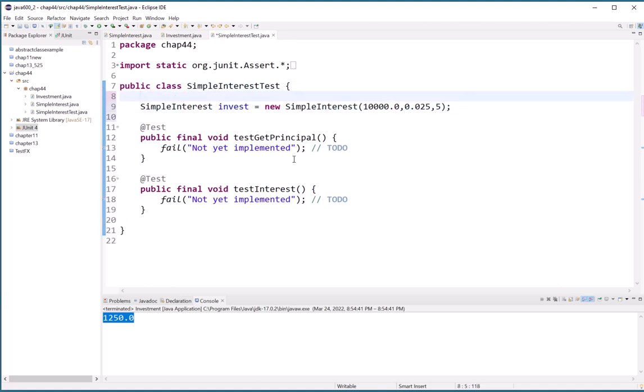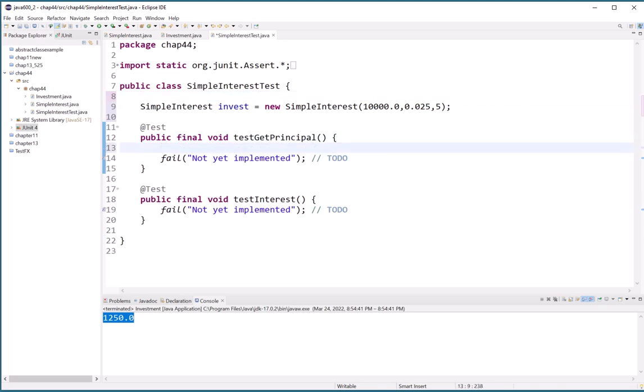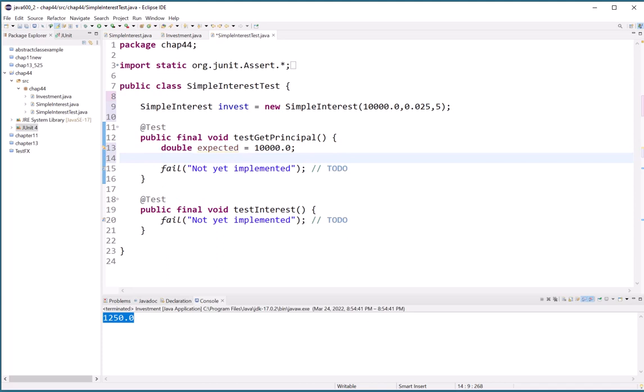So now I'll try testing the principal. What I want here for get principal is to create a double for the expected. And of course I expected this should be 10,000. Now I want to create another one for the actual.